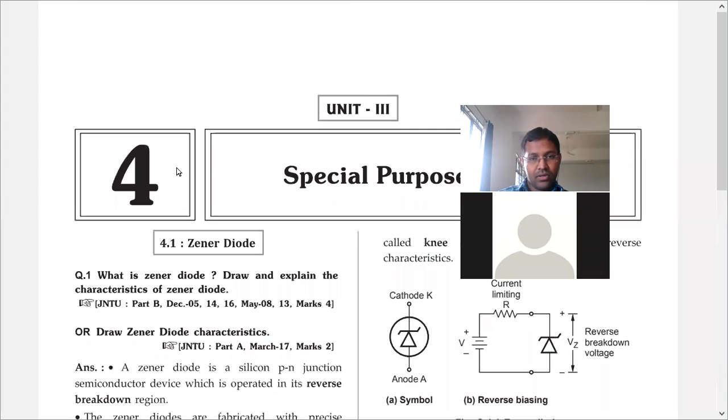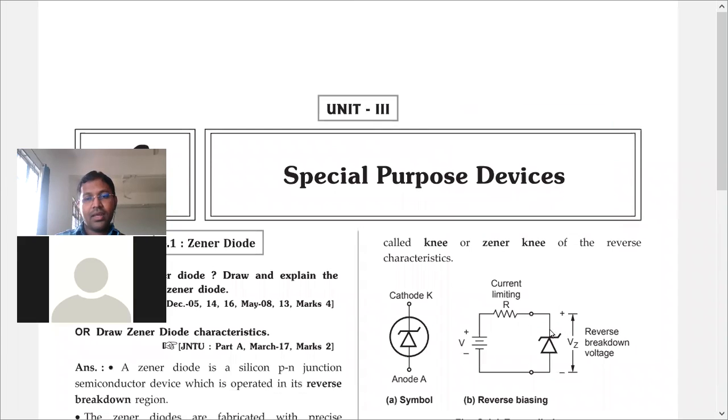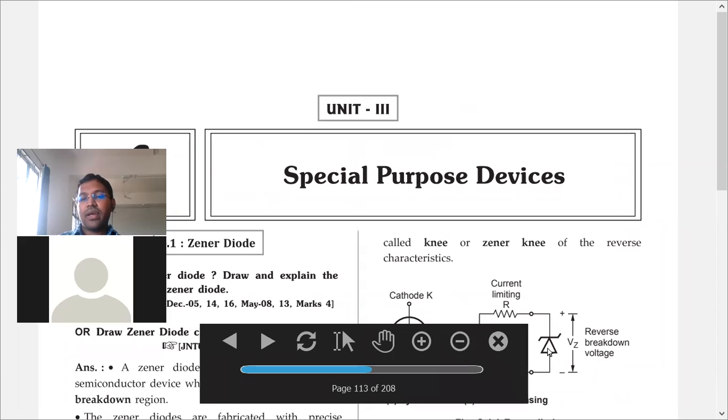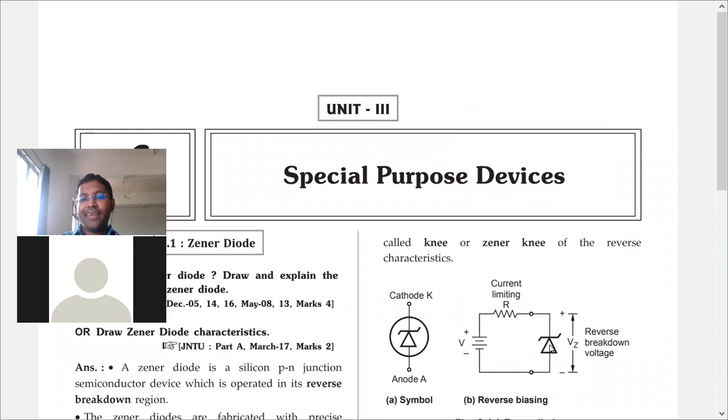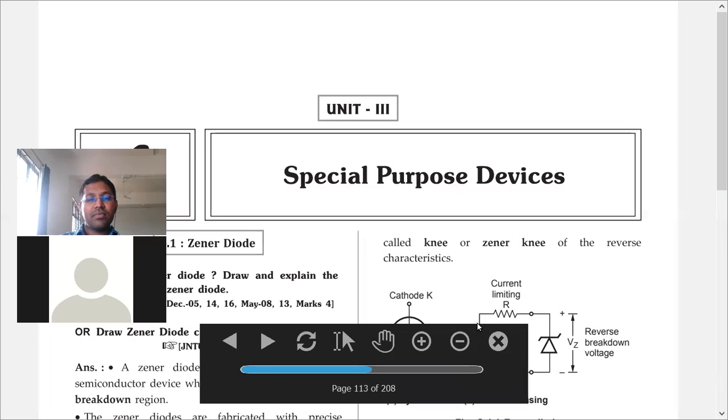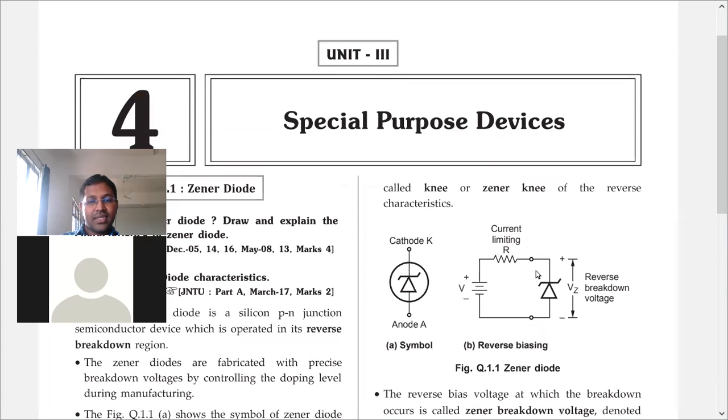Same circuit, this one. The Zener diode is operated in reverse bias. So the negative terminal, or the cathode, is towards the positive. To protect the Zener, we are connecting a resistor. So, resistor and Zener diode, to operate it in reverse bias. Across the Zener diode, we are connecting the load. So, only 3 components.